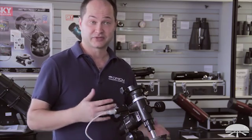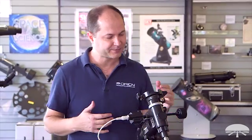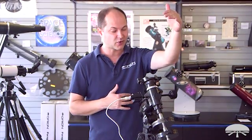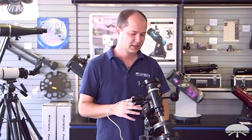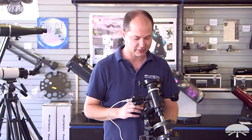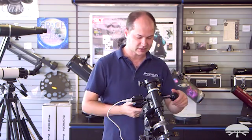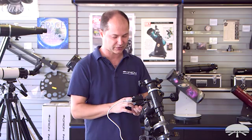First of all, the mount. This is the AstroView mount. It's designed to hold up to 12 pounds, depending on the size. So we put something like a 6-inch short focal length reflector on this. A 5-inch Mak would work fine. A refractor maybe up to about 120 millimeter would work perfectly well on this. Counterweights on the side to balance the load. You've got slow motion controls for right ascension — that's east and west — and north and south.